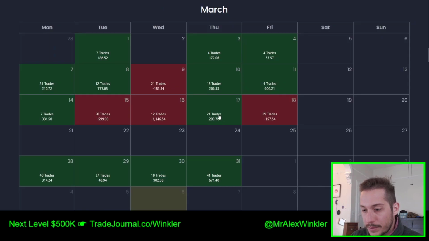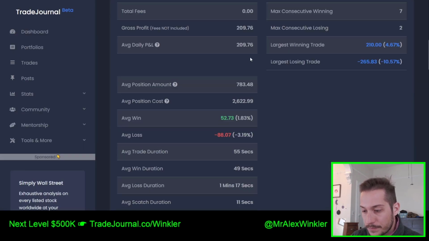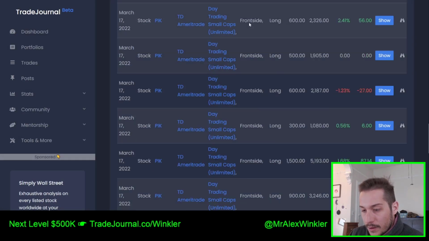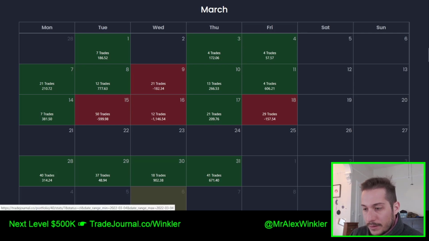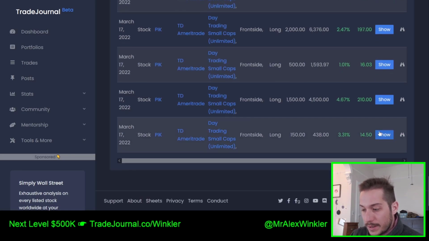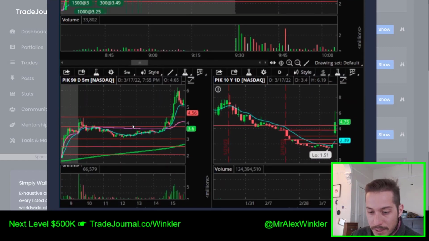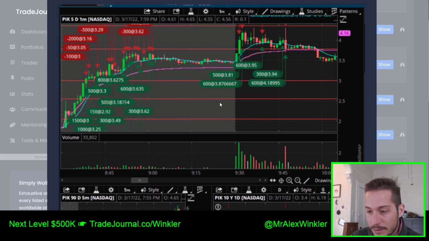So what do we got here? We got Thursday. I was up $200. Okay, PIK, this looks like the ticker I traded the most. Okay, so really nice front side here. Really, really nice. Starts around 8 o'clock. And then basically this front side move here has some good opportunity. Then it pulls back, and then it has a second opportunity. There's no way I was around at the market at this time, so this is fine. So there's two opportunities here. Let's see how I traded it.